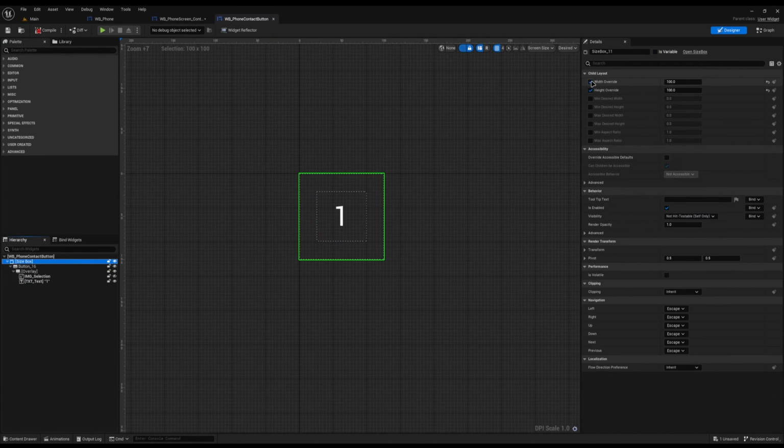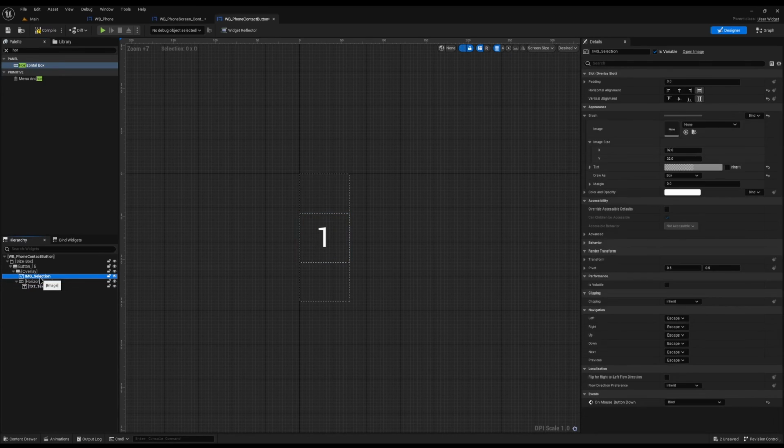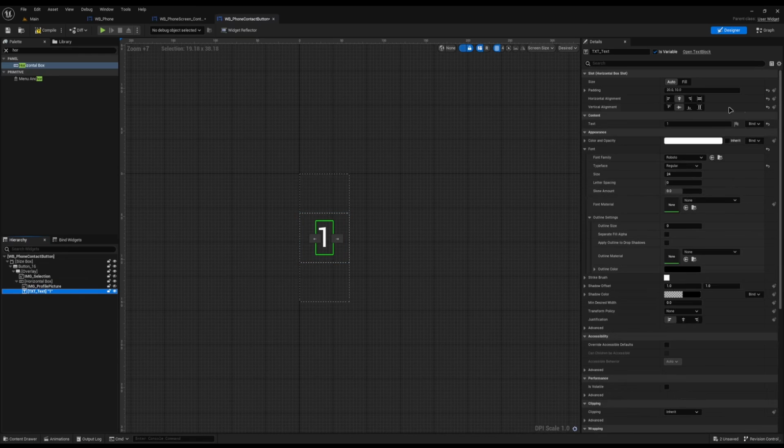But what I'm going to do is untick the width so it can be any width, because we'll set it to the full size. And I'll set the height to be something like 150, so it's a little bit bigger. Inside here I'm going to add a horizontal box, just under the image selection. I'm going to drag the text inside of it, and then I can copy the image selection and paste it inside the horizontal box. So this first image will be our profile picture, the picture of the contact, and then the text will be the name of the contact. So I'll just call this TXT name.